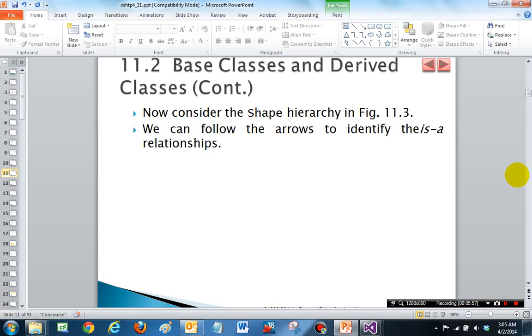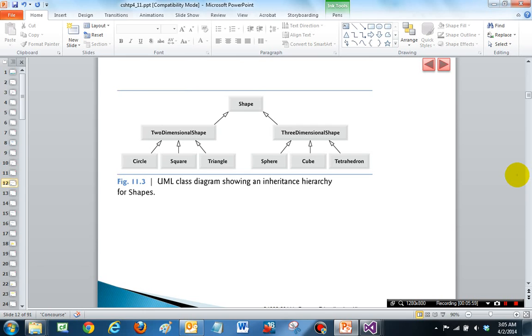We can look at another example of this. For example, circle, square, and triangle are derived classes from two-dimensional shape. Note the arrows pointing upwards from the derived to the base class. Or sphere, cube, and tetrahedron could be derived classes of the base class three-dimensional shape. Arrows pointing up again, and each arrow represents an is-a relationship.